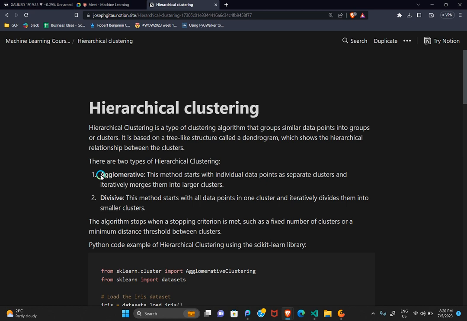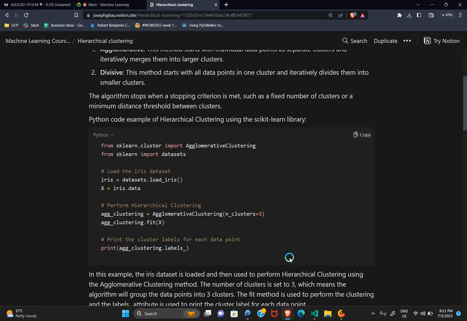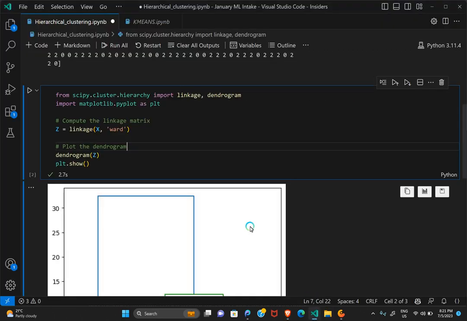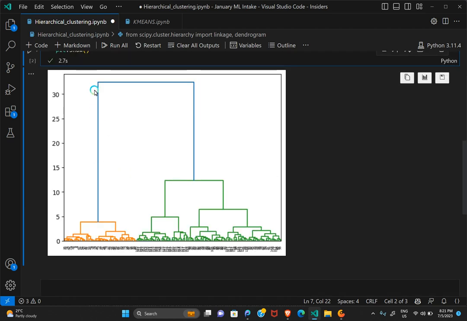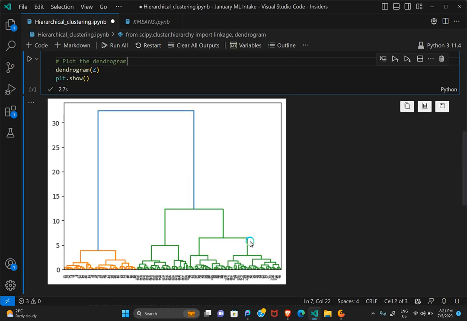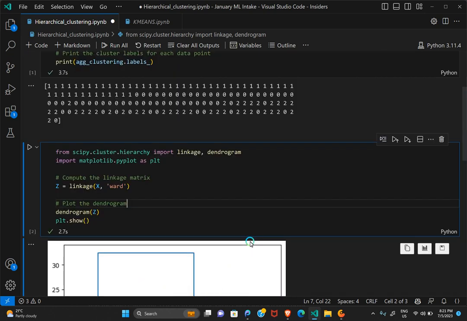Because we are working with data that has no labels, and what we are trying to do is create these labels. The output will be something similar. So either you start the division from the top here, or you start combining these small points from down here. So either can do.